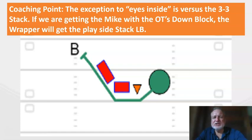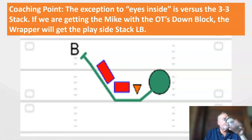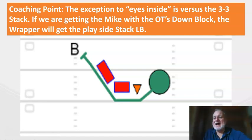Now, the exception to eyes inside is versus the 3-3. If you're using your tackle to block down on the mic, does that make sense? Like if your tackle's right here and he's blocking down on the mic, then you'll get this stack guy. If they're an odd front that plays a four that may go outside, or they're an odd front where they let the stack backer cover the B gap right here, that's different. That's the exception to the rule. But they want to have their eyes inside.